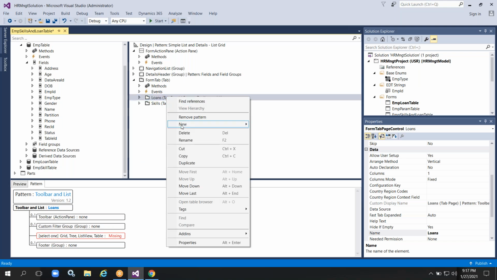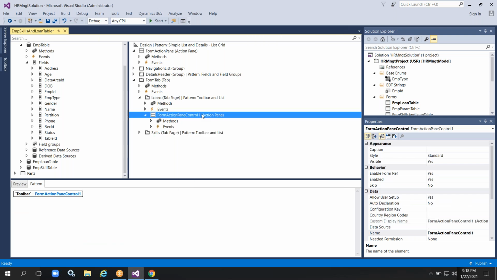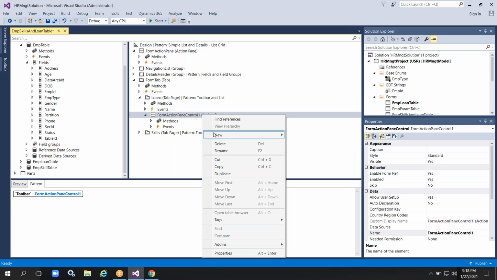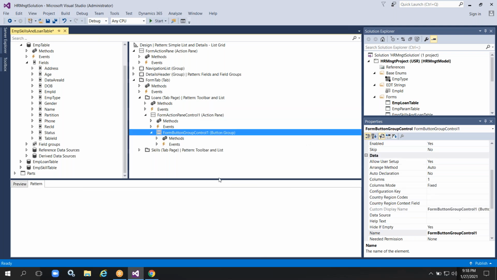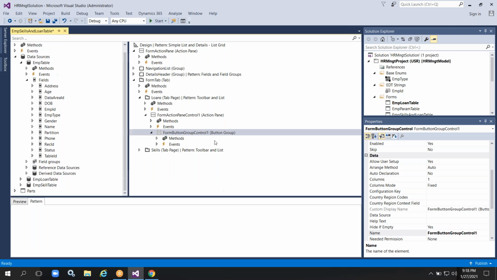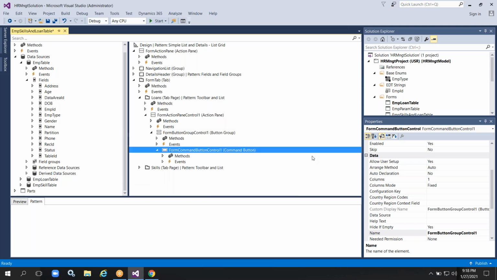Go to the new control and take an action pane. In this action pane, I will create a button group directly. Let's create a button group. In this button group, I will create two command buttons, for add loan and remove loan.